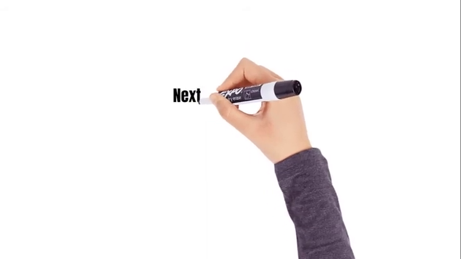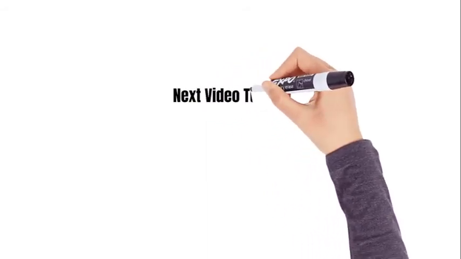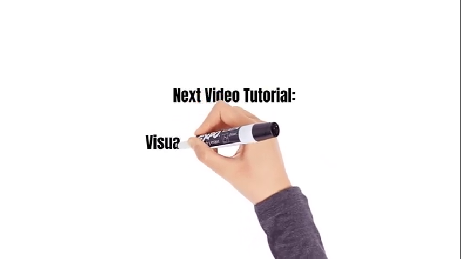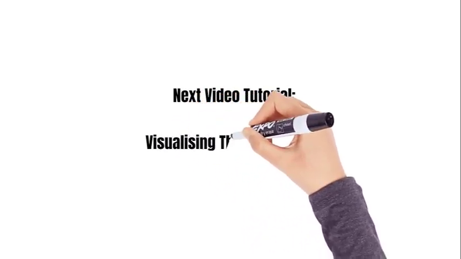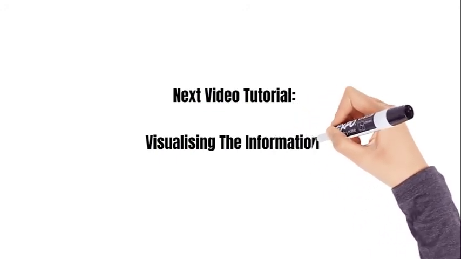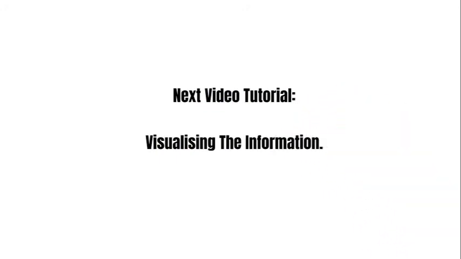We'll leave it here for now, and allow you to go away and gather as much information as you can. In the next video, we will cover how you go about visualizing the information you are about to put together, so you can obtain a full understanding of what information you have, what information you need to find, and what your path forward will be.